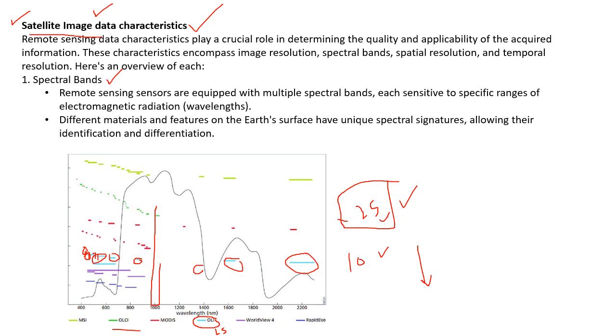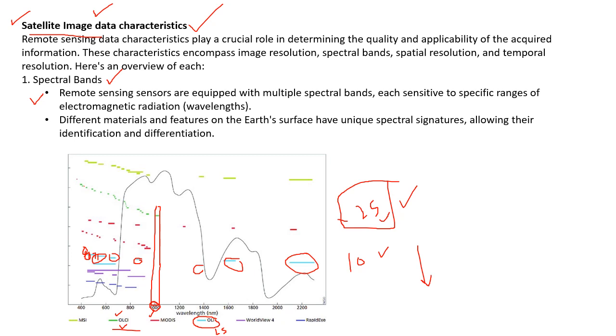of the electromagnetic spectrum is being covered by this program OLCI, but it is not being covered by another satellite. So that's why this program becomes important to study if you need the information of this particular wavelength to detect a particular type of maybe mineral, maybe a rock, or like that. So this is the significance of spectral resolution or spectral bands, which is of course equally important as or even more important than spatial resolution.